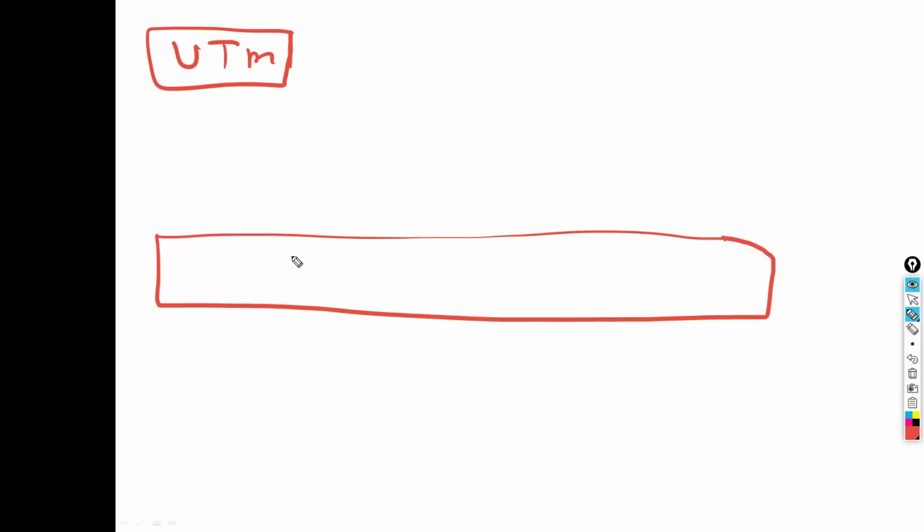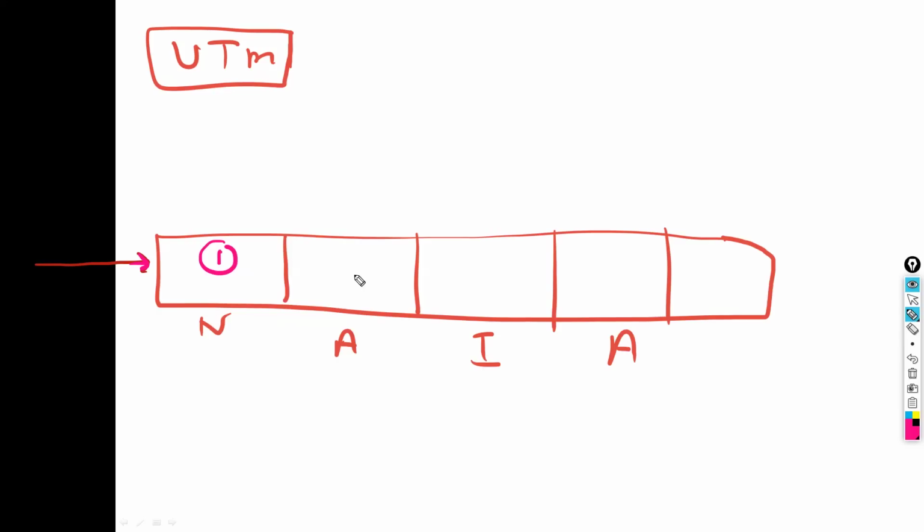For example, in a UTM box, we have a networking engine, an antivirus engine, an IPS engine, an application engine. Multiple engines in a single box. So when traffic hits any ingress interface, if each engine takes 1 second to process the traffic, networking 1 second, antivirus 1 second, and so on, to process this traffic you require 5 seconds.